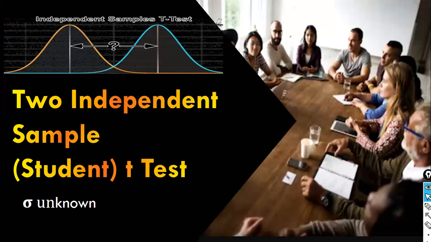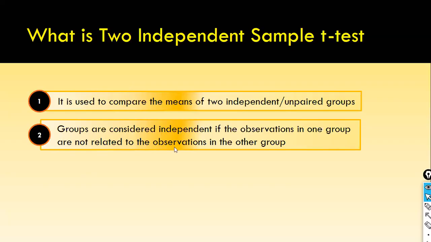But in this case, we are going to draw samples from two different populations, and then compare whether the means of these two samples are statistically different. If they are statistically different, then we conclude that in the previous example, the average salary drawn by males is different from the average salary drawn by females. There is a gender bias here. In the USA, it is a crime. It's a serious issue. Gender bias should not be there.